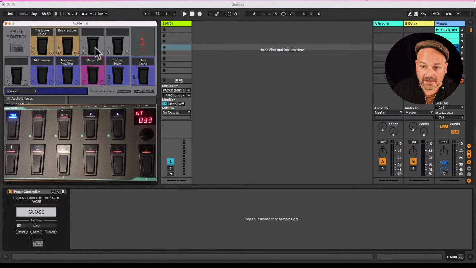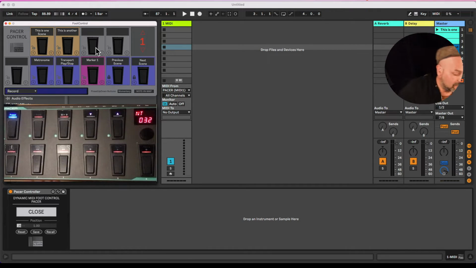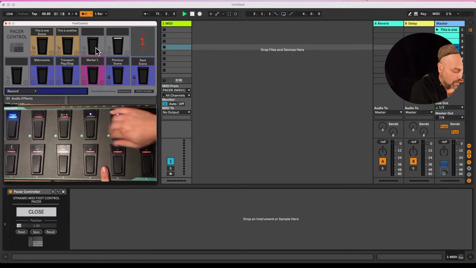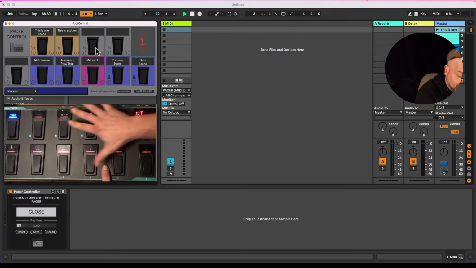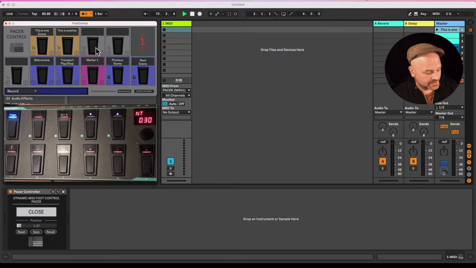You can click on the buttons here as well if you want to control the actions you've set up, but obviously you want to use the MIDI Pacer. This way you can check if all MIDI is being received accordingly, going through all the different pedals here. The last one on the Pacer, the preset button, can't be used because it's just for selecting presets internally on the Pacer here.